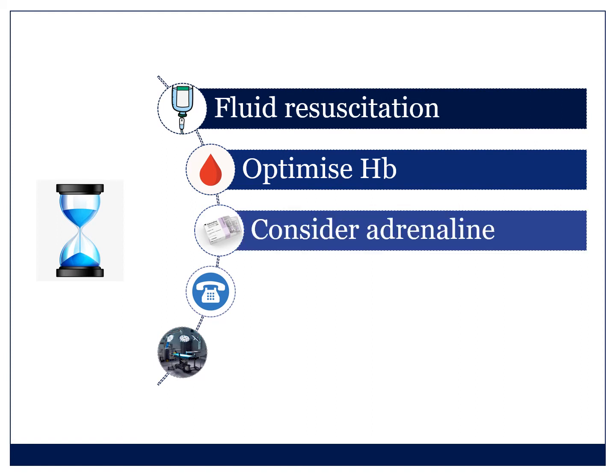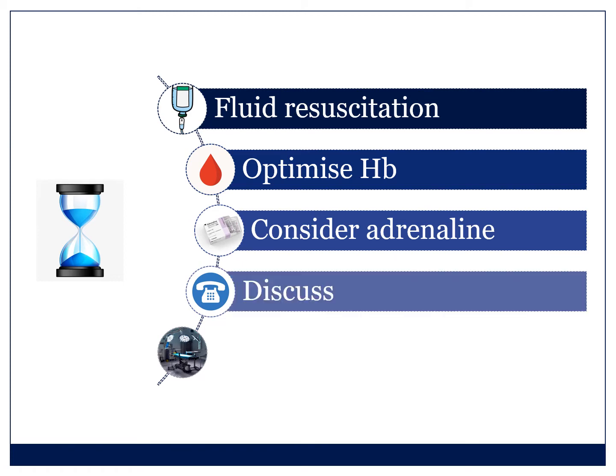In septic patients, once you've given fluid and you've optimized the HB, consider adrenaline. You shouldn't only give fluid resuscitation to a septic patient because often they require some degree of vasoconstriction. So have a fairly low threshold for adrenaline, and those recipes for adrenaline are available in that ectopic talk that we've given and also the article that we wrote that's attached to that.